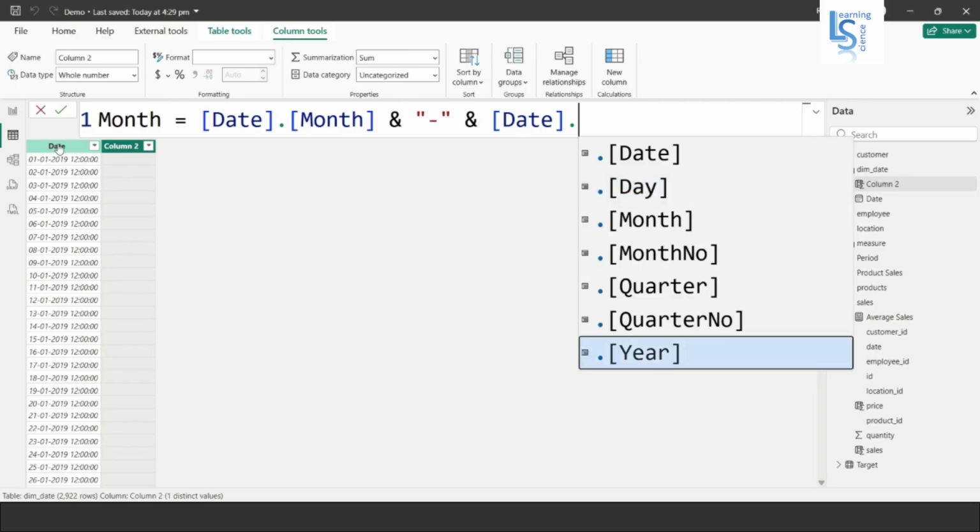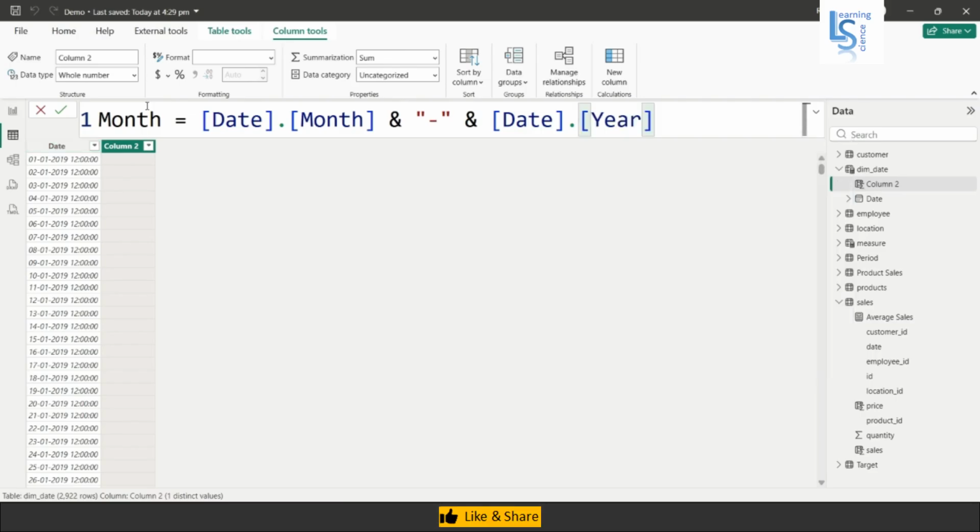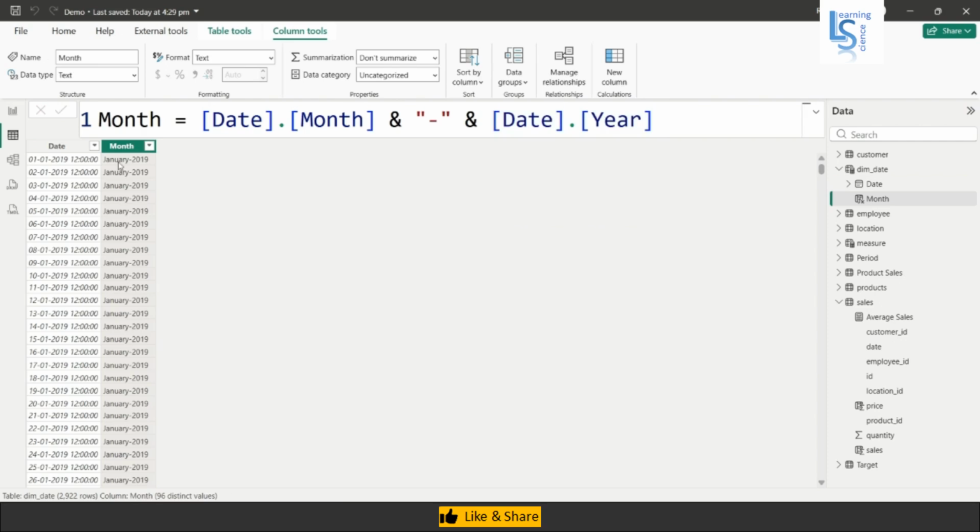So what I am doing, this will return the month in text format. I'm joining with a dash, and this will return the year. So now let me accept this, and we'll see January-2019 like that.